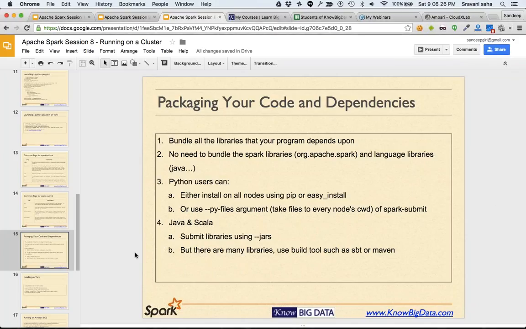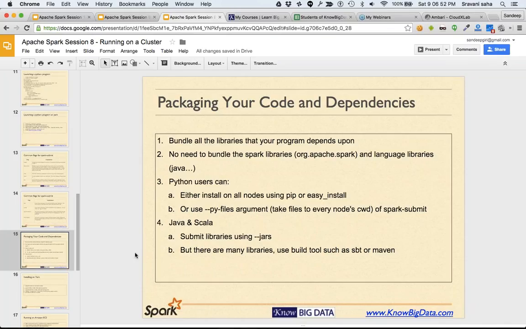Or in case your Python program does not require explicit installation, you can simply say minus minus files and you can bundle. It will basically take your Python program and make it available to your program via the Python path.